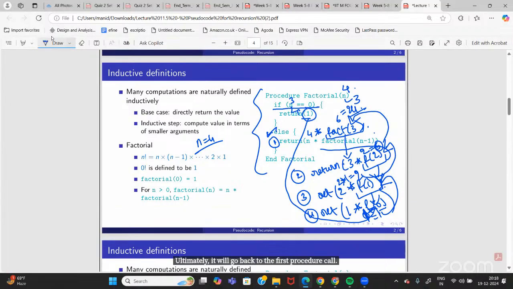So we have to consider that all these statements are kept somewhere so that we can backtrack after reaching 0, right? Yes, see, because you are never completing the return statement. As soon as you enter the return statement, you are entering a different procedure, because the procedure call is within the return statement itself. So after the procedure call is completed, you will complete the execution of the return statement, right? Like that, you will backtrack. All return statements inside the procedure have to be completed, then we will be getting our return value.